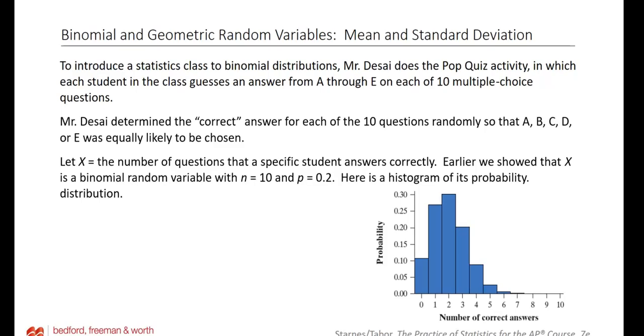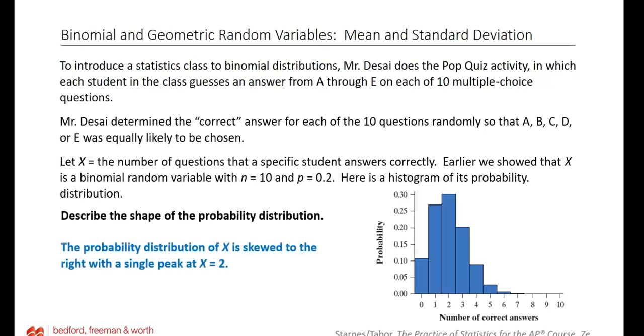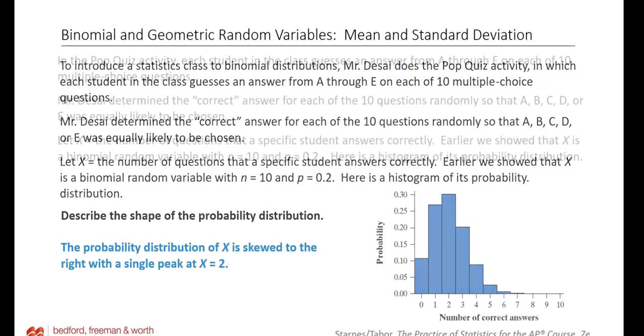It also makes sense it might be skewed right a little bit there, because you might get lucky and get more than that, but it's hard to get much less than that. 0 would be the smallest you go there, so I think it's going to be a little bit skewed right in general. There could be an outlier on the right, just because you might get a 9 or 10 when you do a simulation. Describe the shape. So it's definitely skewed to the right with a peak at 2.